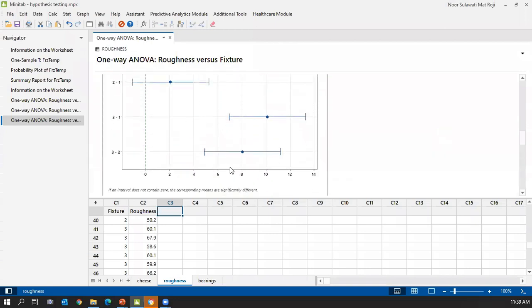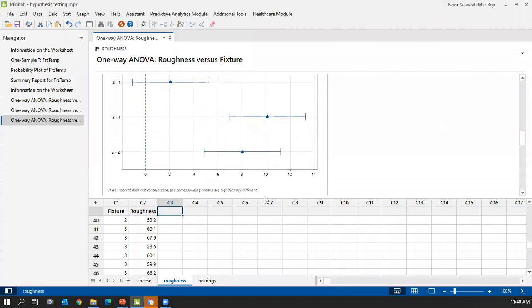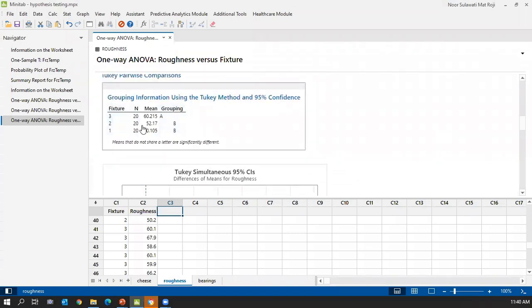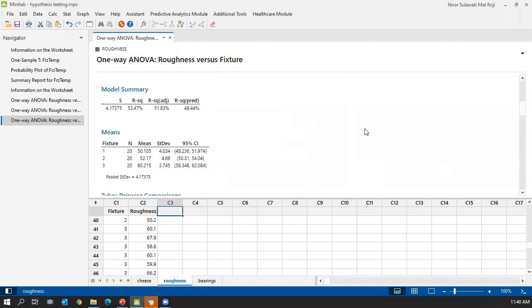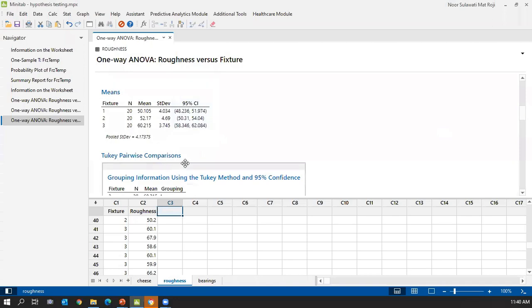You can see on this one, group 3-2 and 3-1 are similar, maybe 2-1 is different between these. Minitab gives you this: means that do not share a letter are significantly different.